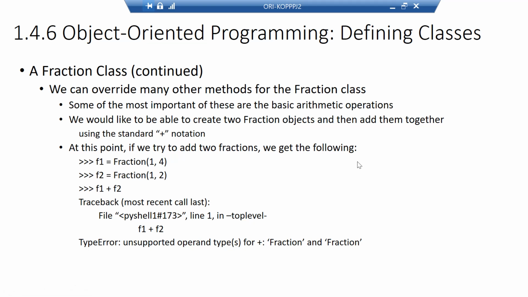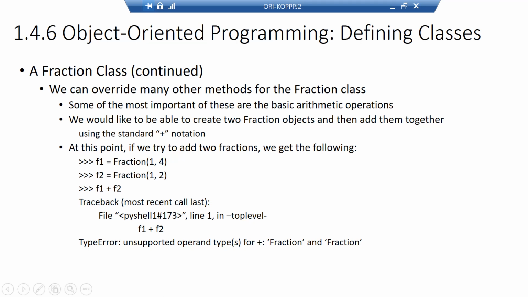Okay, so let's continue on here then. So we can override many other methods for the fraction class. Some of the most important of these are the basic arithmetic operations. We would like to be able to create two fraction objects and then add them together using the standard plus notation. At this point, if we try to add two fractions, we get the following.